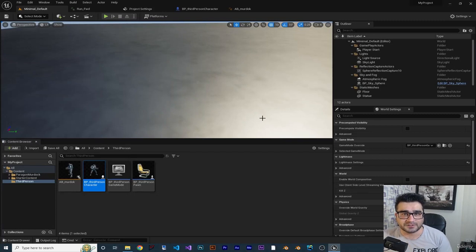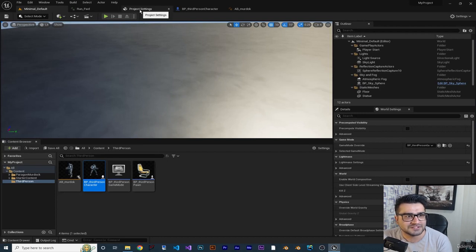So now I'm gonna show you the first way to do it, because in Unreal Engine we have a lot of tools, and with all of these tools we can do one thing multiple ways. Okay, so the first way to do it, and the easiest way I think.